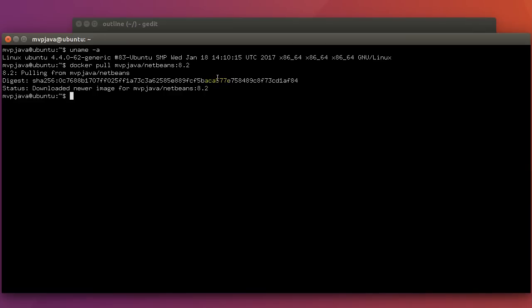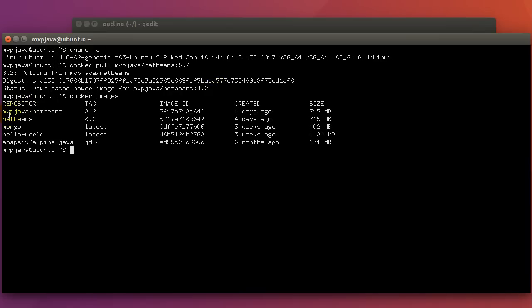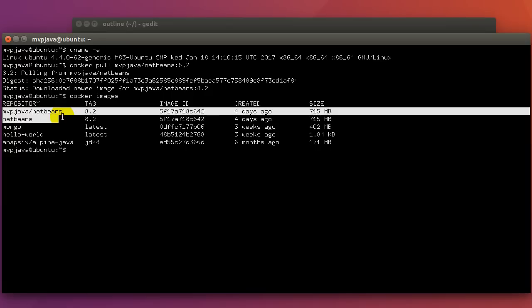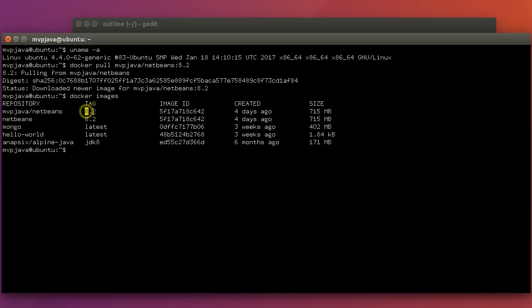But once you've got that image, you can just type in docker images. Then you'll see here that that's the one you just downloaded with the tag, like a release number, and your image ID. You can see I did this quite a while ago, but it'll be like a couple of seconds ago or a couple of minutes ago. And here's the size of that image.